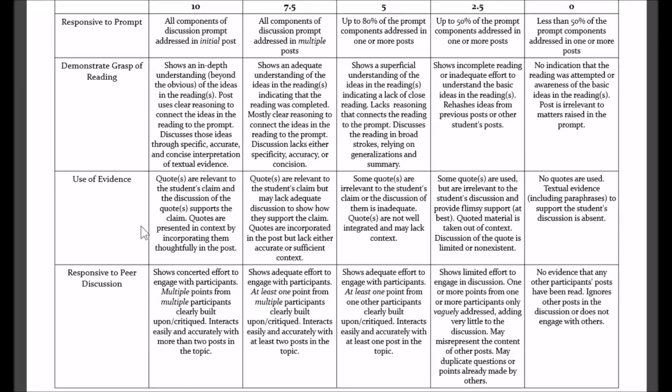Okay, so the next point of this is the discussion of the quote supports the claim. And these two things go together. But here, what we're talking about is what you have to say about the quote. So the first part, the relevance, has to do with your ability to identify textual evidence that actually does support what you want to say. But then there is what you say about the quote. The discussion of the quote supports the claim that you're making.